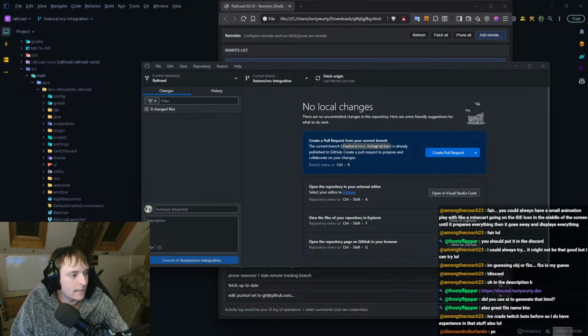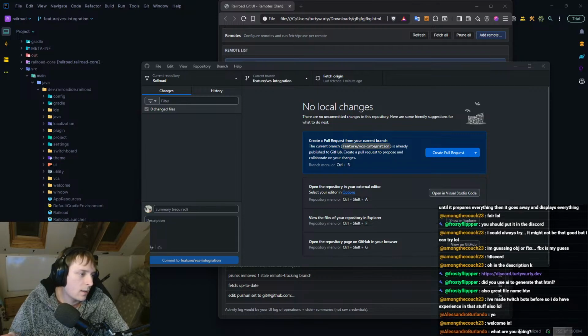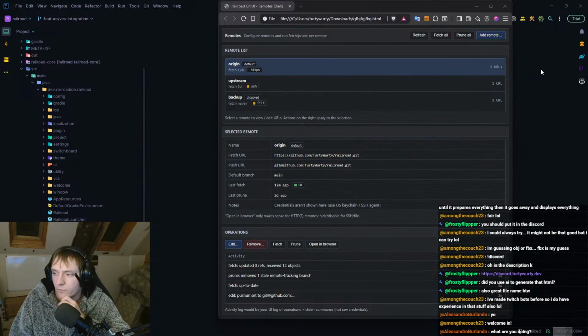The last one is settings. So we need a way to change the git settings, like the git executable path would be one of them. User config, like your name, email, signing, anything else. I'm trying to think, is there anything else you would change? Probably some other things as well. So we need to do all of those.